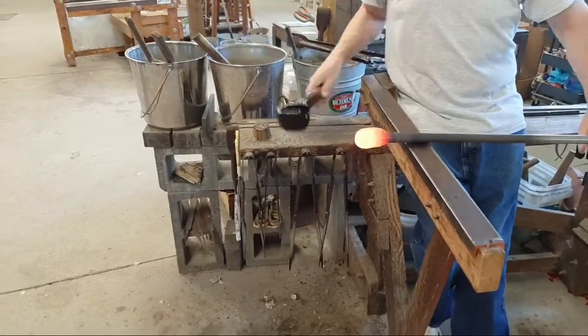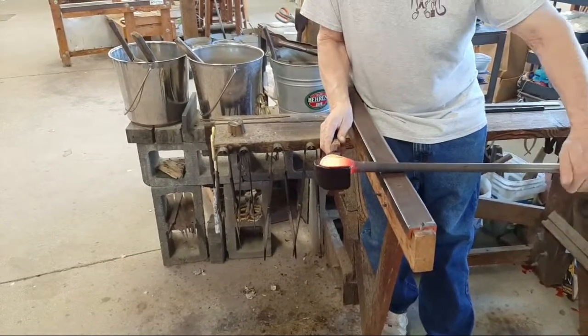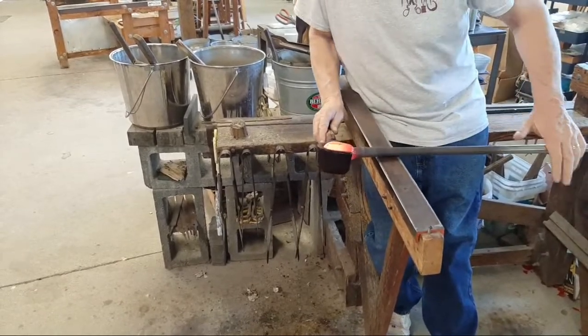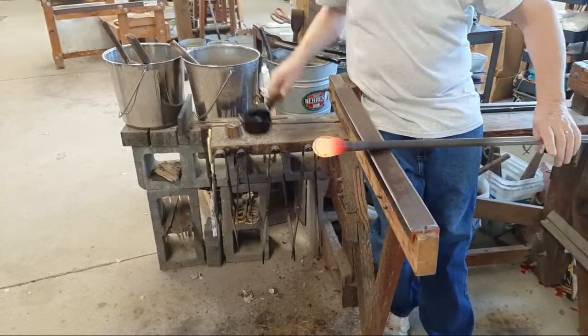I put that there. Somebody left Foster a present, and so we'll get that up off the floor in a minute. Right now he's using the cherry wood cup that's on a handle. We call the tool a block. It gives some shape to the glass. It also kind of chills the outside just a little bit and stabilizes it.